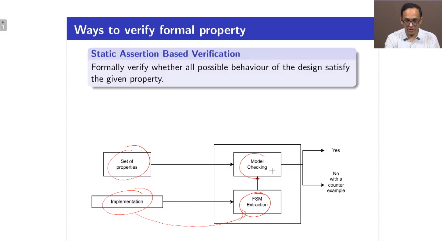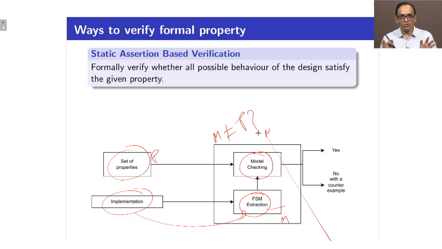Okay. So, you basically have to have a formal model of your implementation, which in model checking terms, or in formal verification terms, is called a Kripke structure. I will talk about that in more detail in subsequent lectures. And then you have an algorithm, the model checker, which basically checks whether this transition system satisfies this property or not. If this is M and this is P, it just checks whether M satisfies the property or not. So, this is what the model checker does.